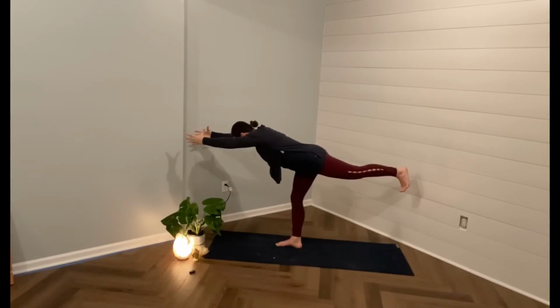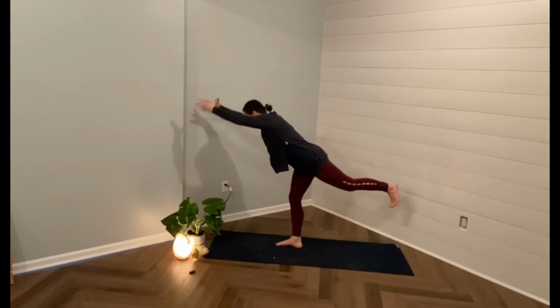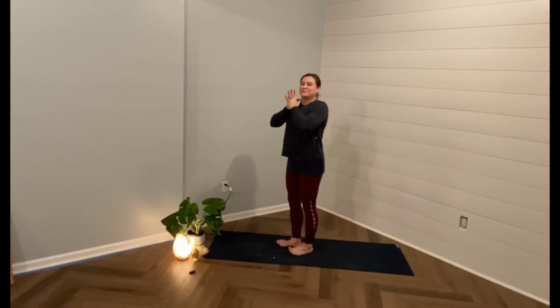And breathe. Squeeze those glutes. Create space from fingertip to heel. And then take it up. And again, I'm only demoing on one side, so make sure to balance out.